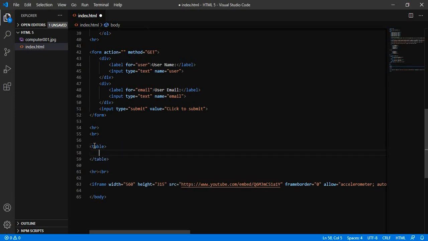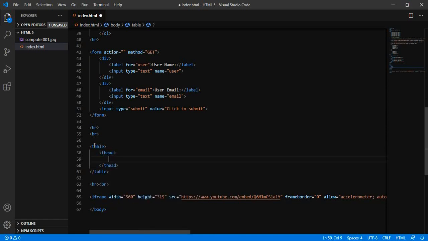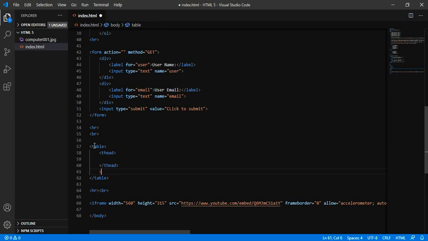We have the table tag. Then for the table we have the table header and the table body that contains the content. So we have to define table head and table body.